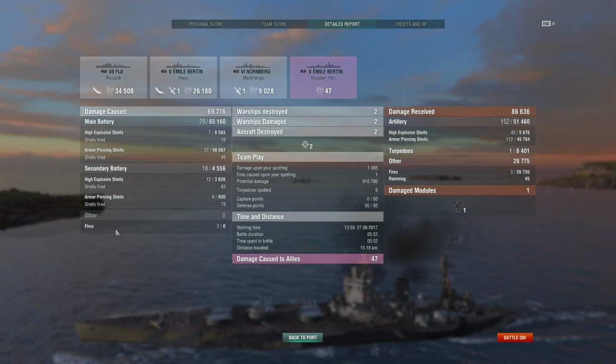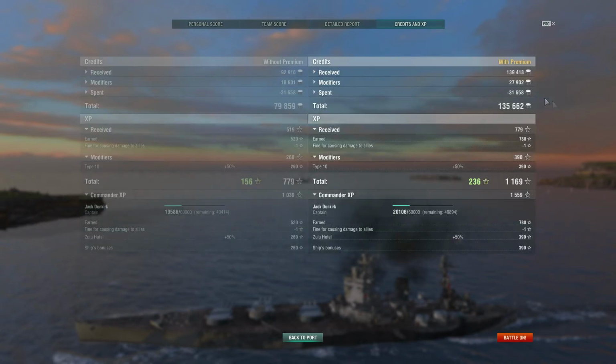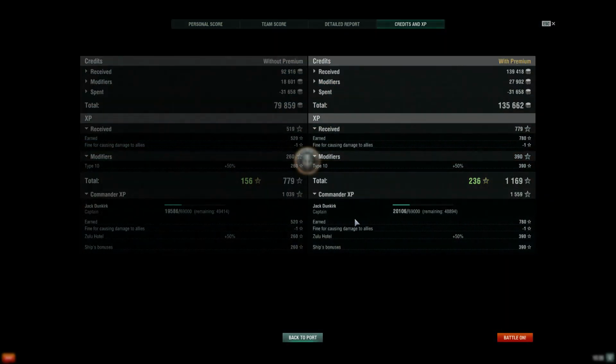So, fire-wise there, do you know what? We didn't actually do a great deal of fire damage there. We did start a couple of fires, but didn't get any damage off them, so they must have repaired straight away. But yeah, basically, if you've got HE loaded and you shoot at something, you're going to get a fire. It'd be highly unusual if you didn't. Let's see what the take-home was. 135,662, nice. Yeah, Commander XP there, 1,559. Again, nice. So let's go back to the port.